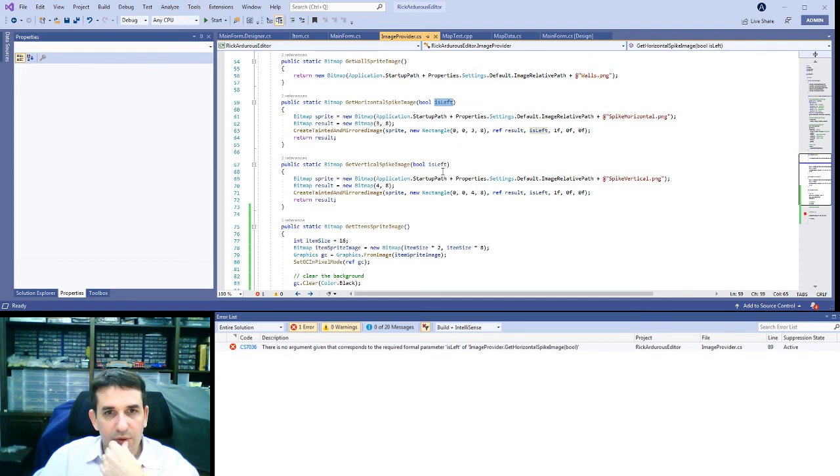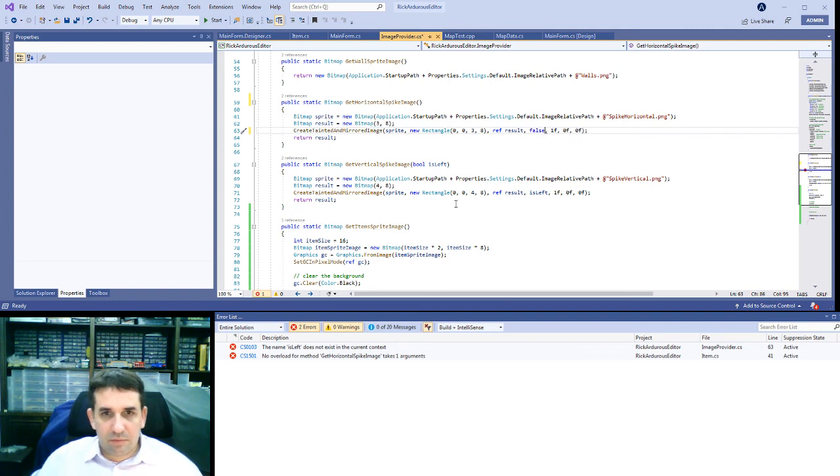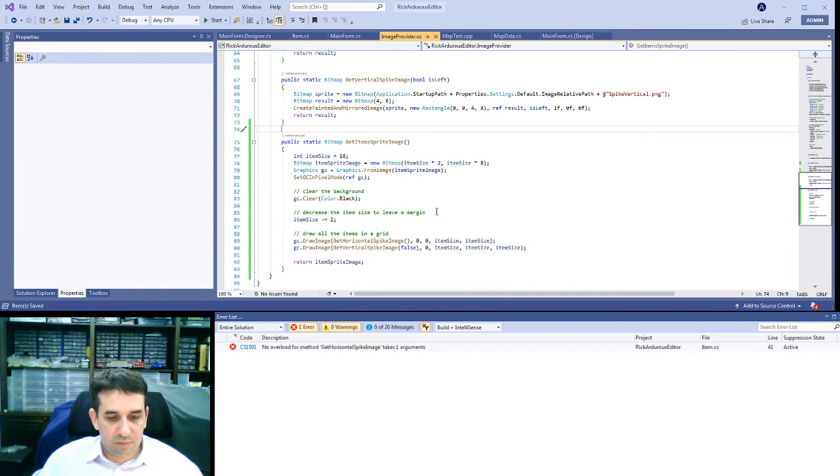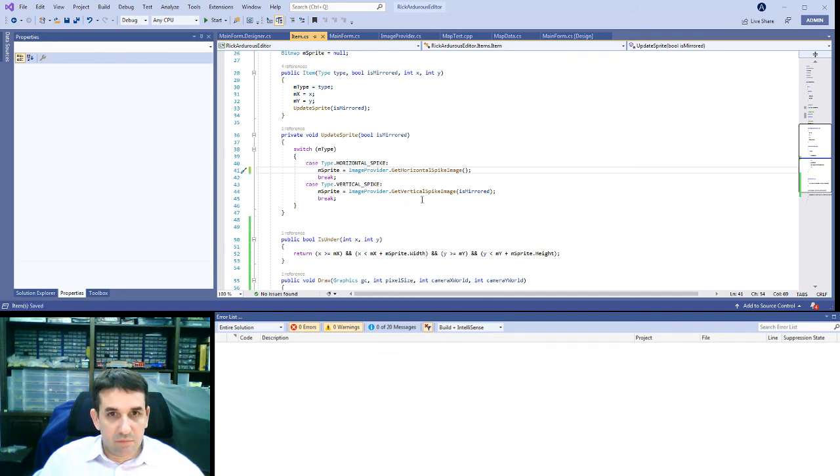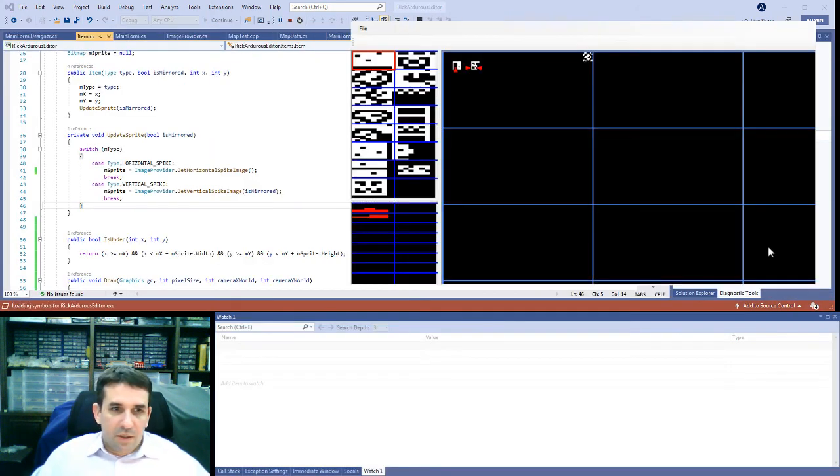But the horizontal doesn't need to be mirrored, so okay. Yep. And this one. I want to select this one. Okay. Cool.